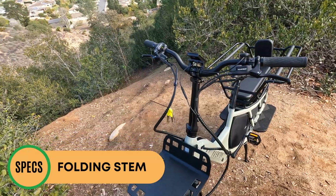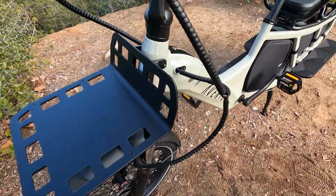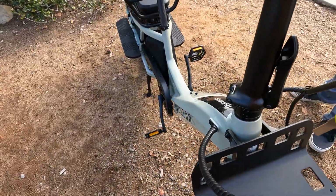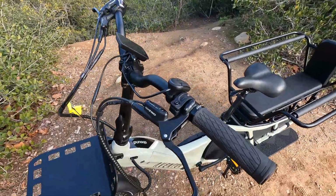Moving on to the cable management, one thing that Aventon does really well is they have this cable wrap, and it goes all the way to the frame and keeps the cables looking nice and clean. Just an extra touch that the company takes. Let's jump into the cockpit.